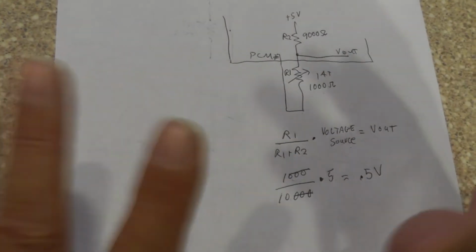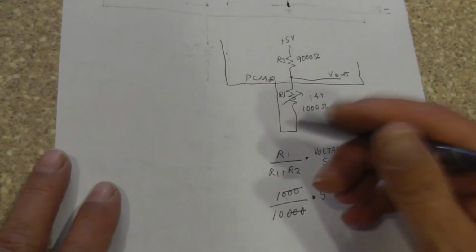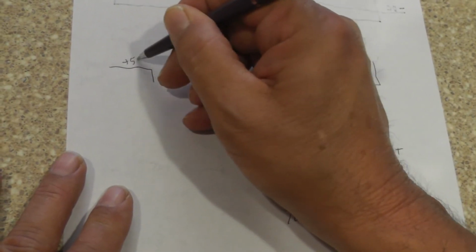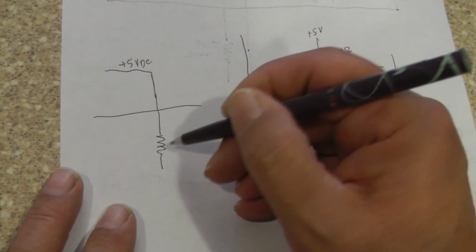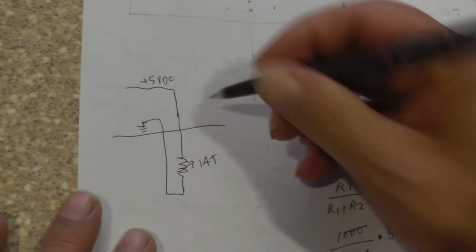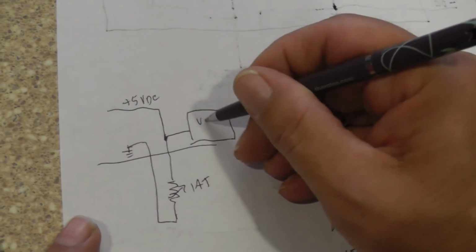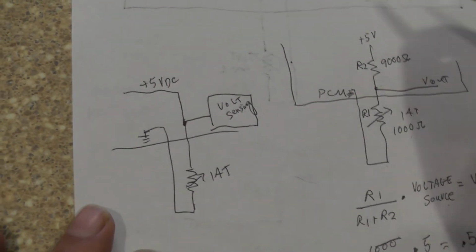All right, some of the stuff in the comments seemed like what people were thinking. We have 5 volts, right? And it's coming down. It seemed like it just came on out and fed the IAT sensor, then went back in there, and then goes to ground. And then up here it looks like we're going to a voltage sensing circuit. Of course, you all know now that that's the A to D converter.